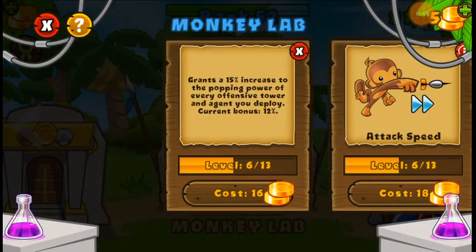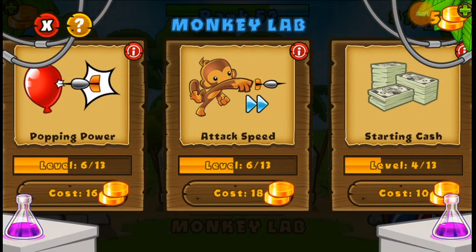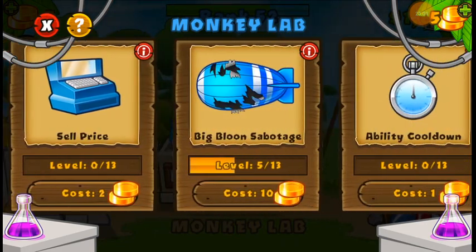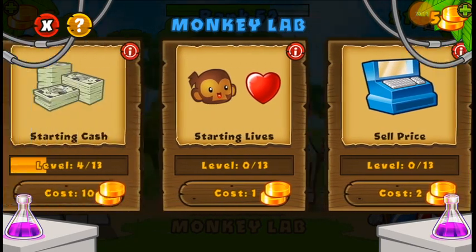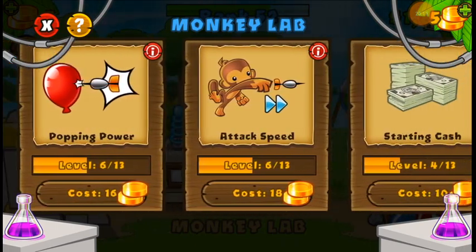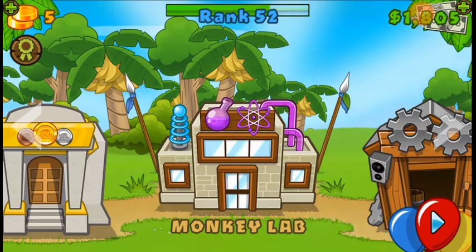these popping powers, attack speed. I have 5 coins, but I don't know. See, that's 10 coins. It gets pretty expensive, so you don't want to upgrade too much, because like $5 is like 18 coins or something. That's way too pricey. So I did what I could. I don't want to spend too much.